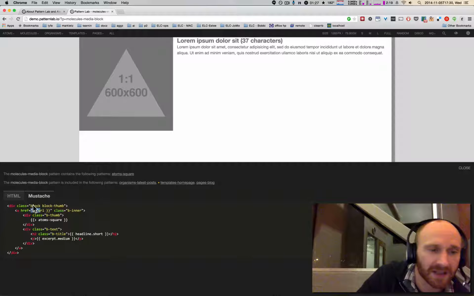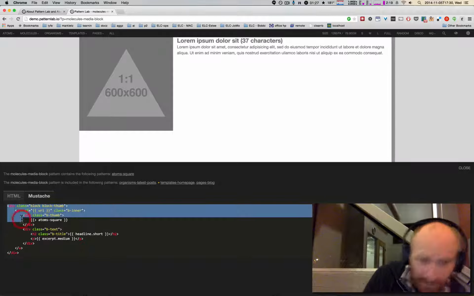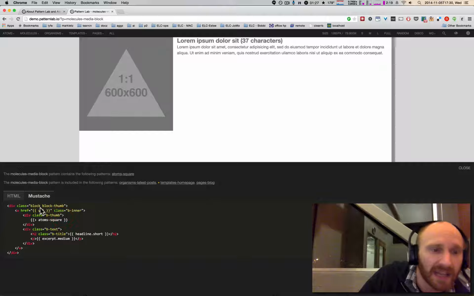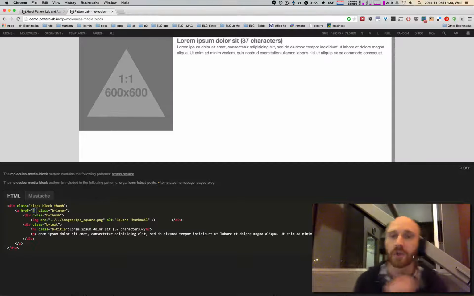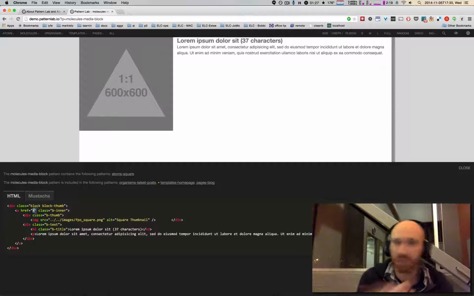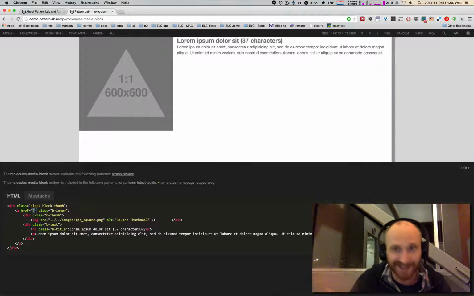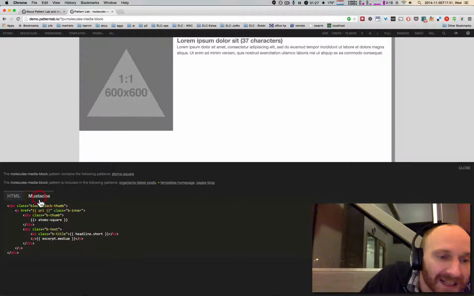All right, so let's go back to the media block that we've got here. This mustache template includes a variable called URL. That just means that we get a resulting a href pound that you can see right here. That's all that value is, it doesn't go anywhere. But we get to use this thing called atoms square, right?